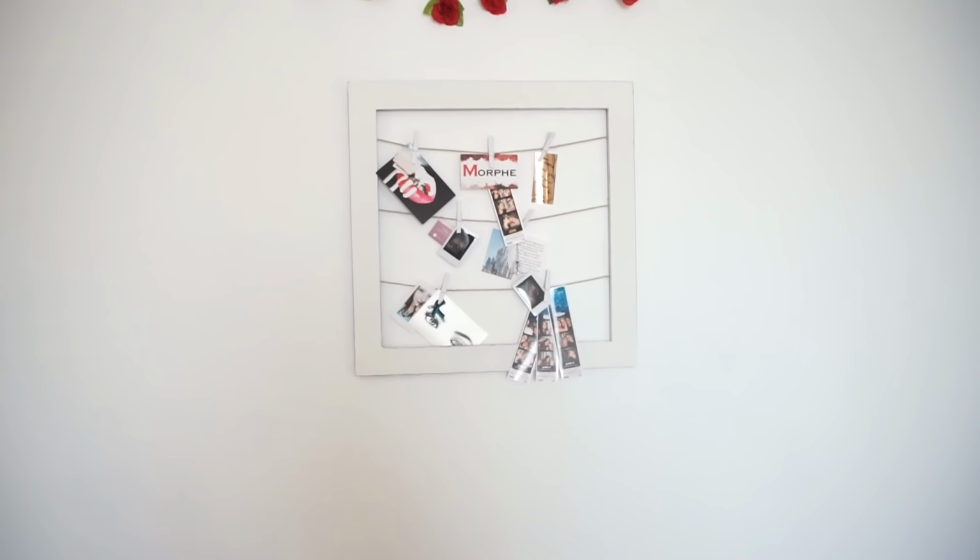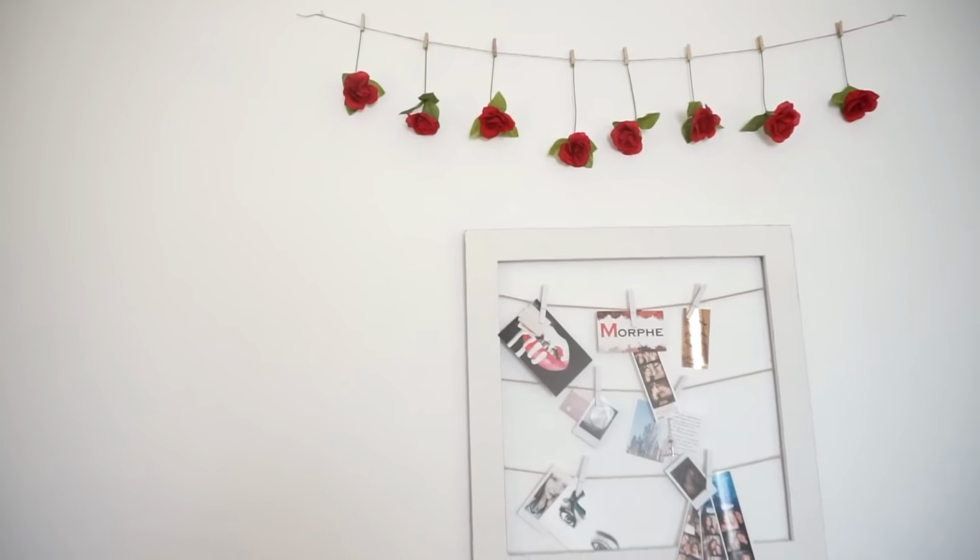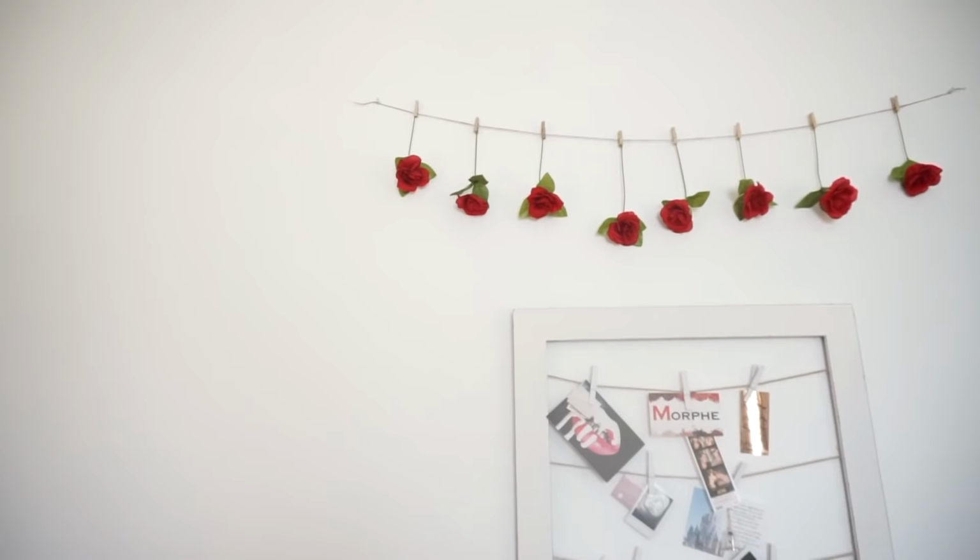Right over here, I have an assortment of random things just hanging up, and then I have some roses hanging down on this little piece of twine thing. I just think it's a nice little touch of color.